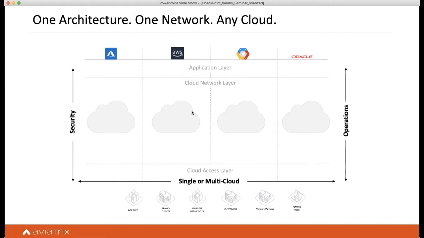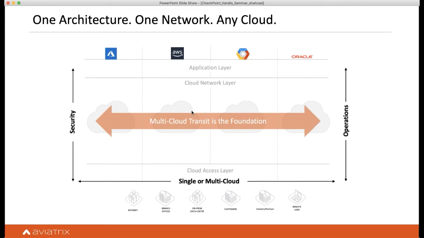We build everything based on an architecture we call the multi-cloud network architecture. Essentially, this is the ability to have multiple layers in the cloud: access, cloud applications, and the network layers that connect all that together, but also the security and the operations that go across all of those layers. And in the middle of that, the foundation of all this is the multi-cloud transit. It's where the application layers connect into, it's where the access layer connects into, and it's what traverses all of the clouds and becomes this common operational and data plane that you get to take advantage of.